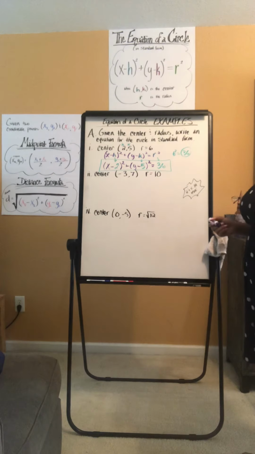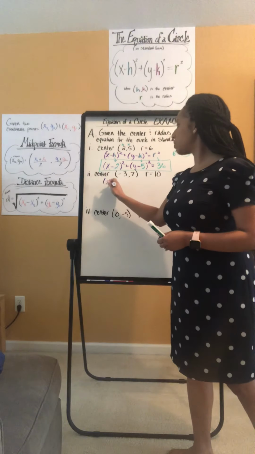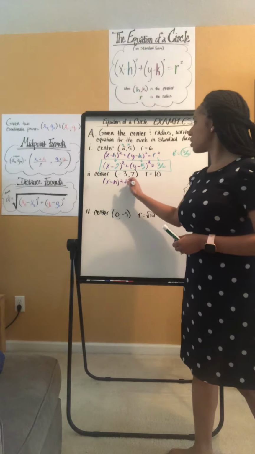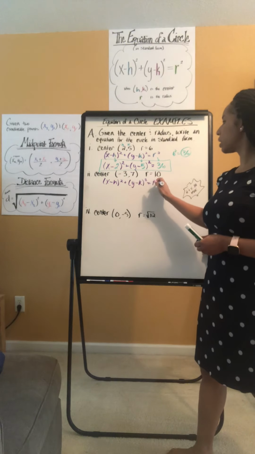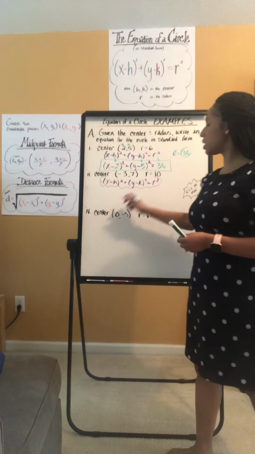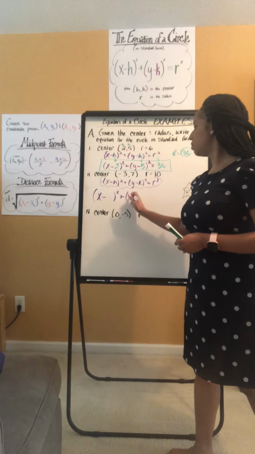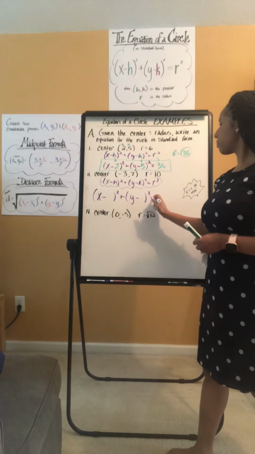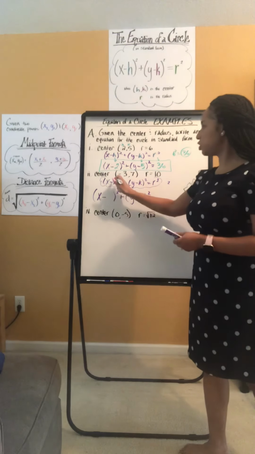You know, we start off easy and then we get a little harder. All right, so again, on example 2, (x minus h) squared plus (y minus k) squared equals r squared. And you don't have to write this formula over and over again. You can go straight to the next step where I'm going to fill in my parts.